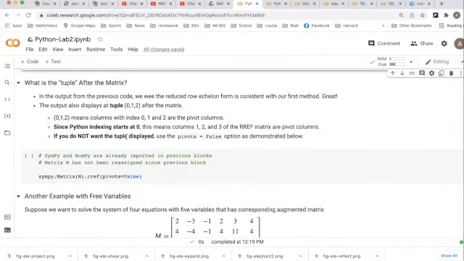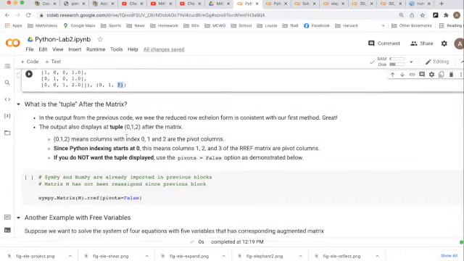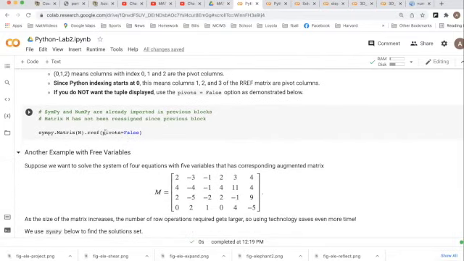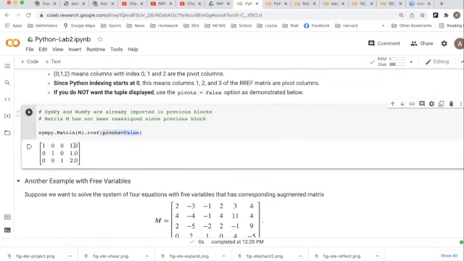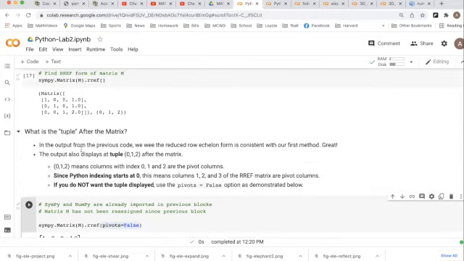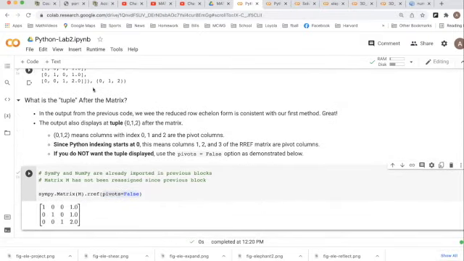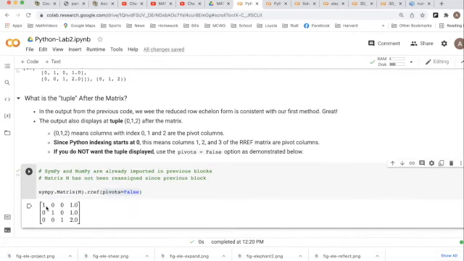And sometimes you might not want to see that information. So for example, if I add an option into the parentheses next to the reduced row echelon form part of this function, pivots equals false, that will do the same exact thing. It's just going to present the matrix in a nicer form as what we had up top. And I don't get the tuple there. The tuple is not all that useful, since for a relatively small matrix, we can kind of see where the pivots are ourselves. So just know there are options in a lot of these functions to customize things.